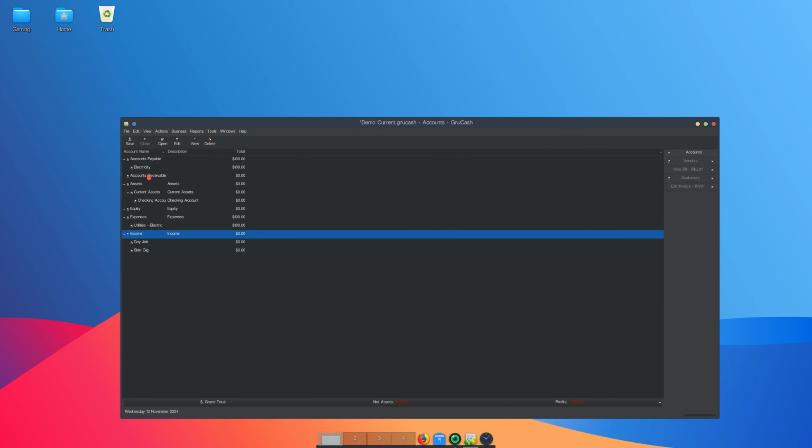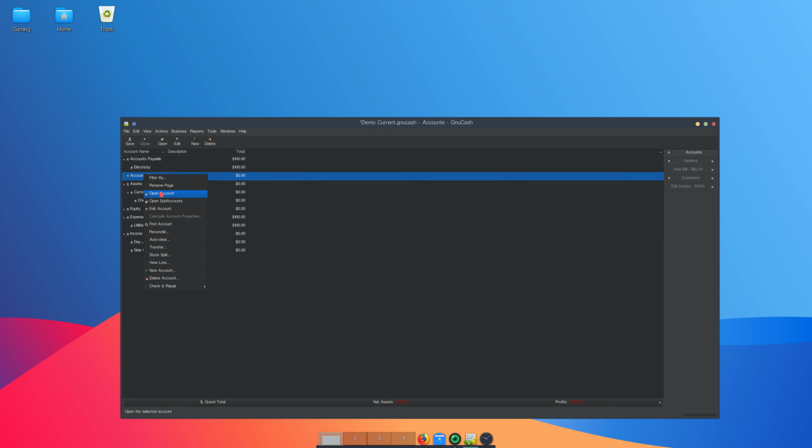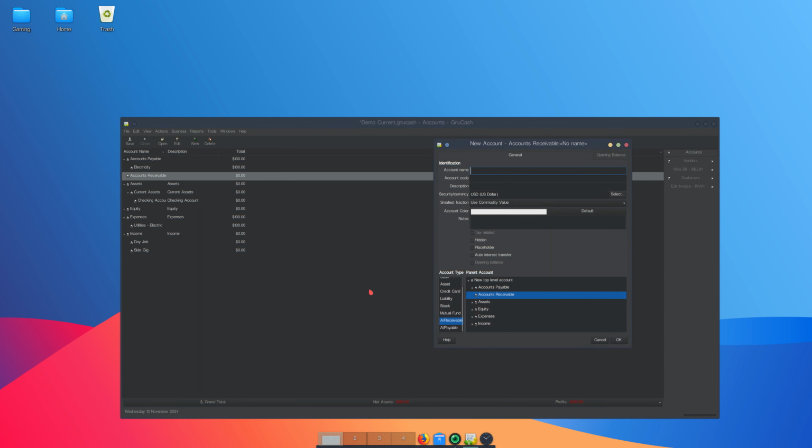What I can then do is create an account from here. And then I can say AR day job. And then again, incrementation, that's going to be up to you.